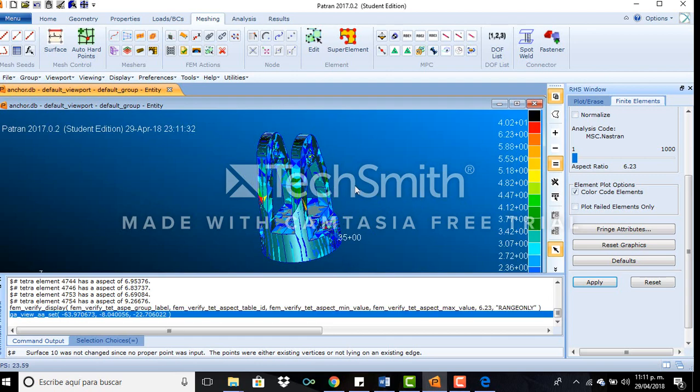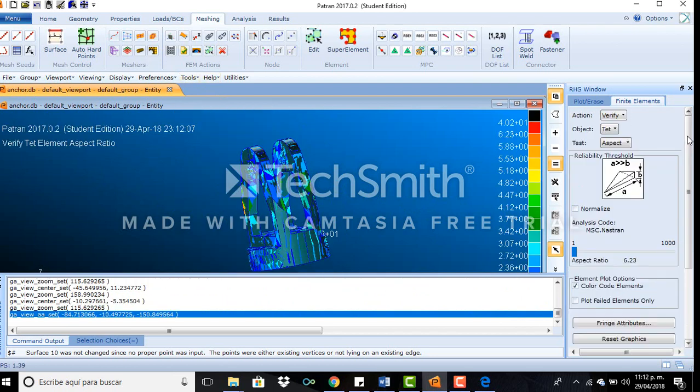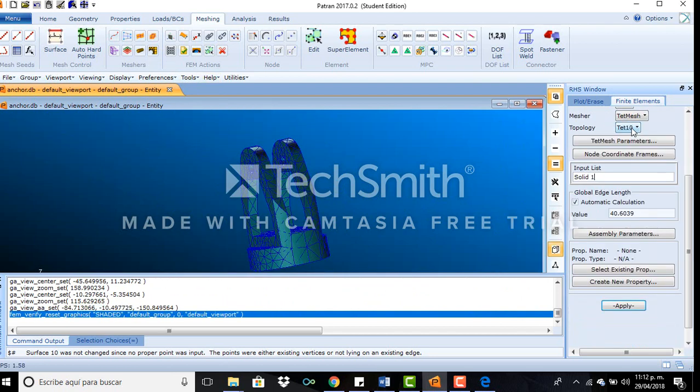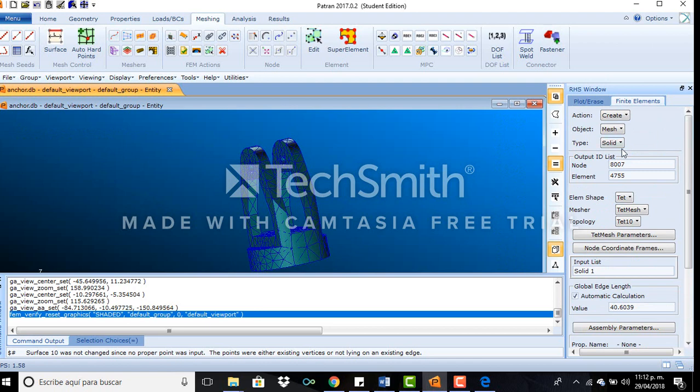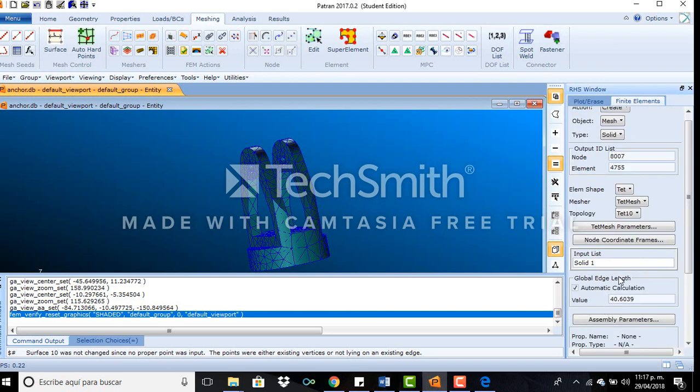So now we are going to just make the same, but we are going to change the parameter. So we just put the action create, the dash parameter, and we are going to put 0.05, and we are going to hit 2.1, and we select OK, and we hit apply.